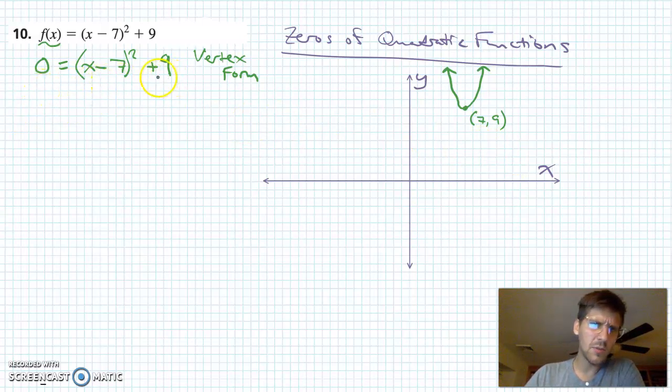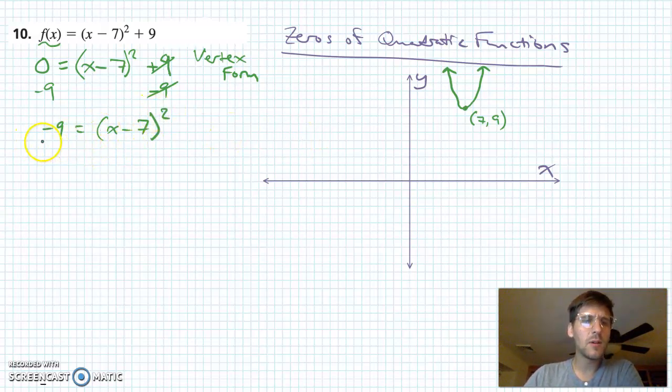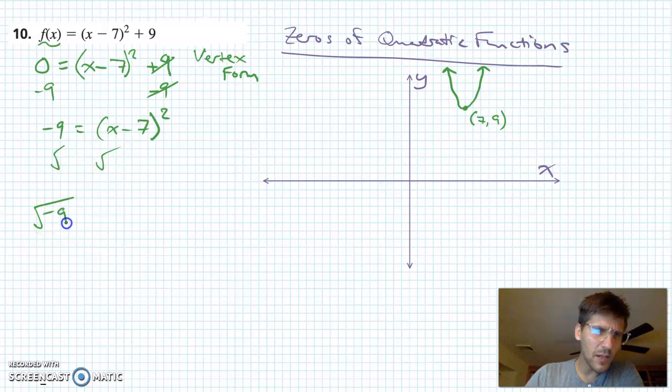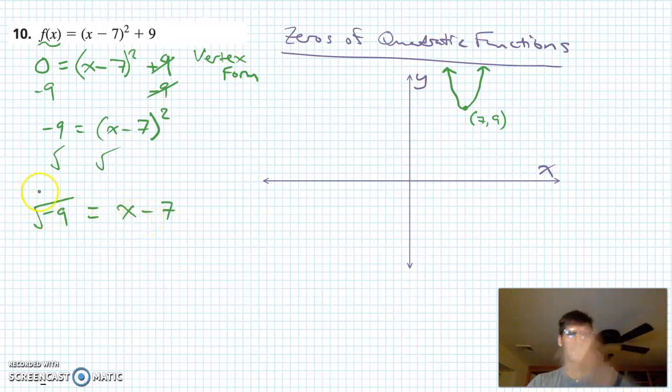So let's go about this algebraically then. So I've got this. Well, I want to get my x by itself. Let me subtract 9 from both sides. Okay, bam, bam. Negative 9 equals the quantity x minus 7 squared. Right away, well, I need to get closer to the x so I could square root both sides. So I would get the square root of negative 9 equals, well, now that's just going to be x minus 7. And don't forget, when I take that square root, I have to say, well, it could be positive or negative, the square root of negative 9.